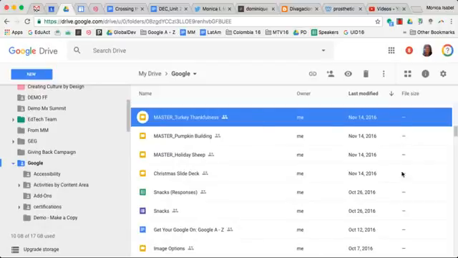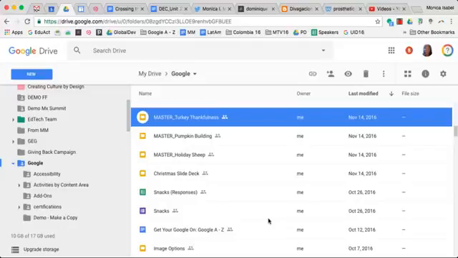In this section here, which is called the list view, right now what you see is everything in a list format. So this is what I'm able to see: the actual file type that it is, which you can see by icons here, the title, if that document's actually shared, who owns it, and then when it was last modified. And lastly, the file size. If it happens to be a foreign type of file, in other words, a non-Google Drive type of file, it would show you how much space it's consuming. So this is the list view that you have right here.